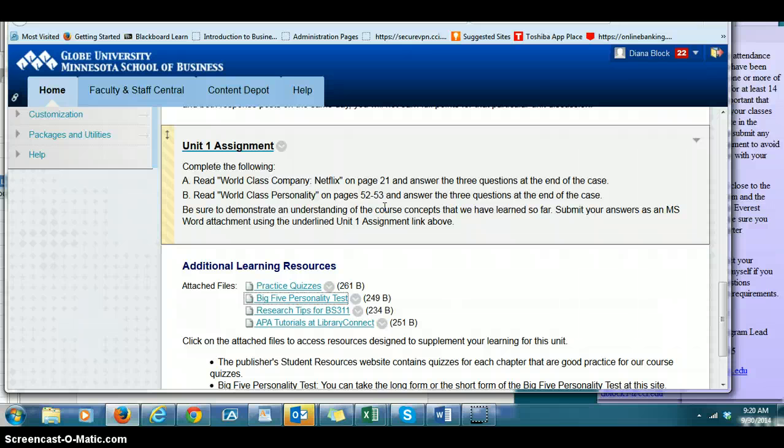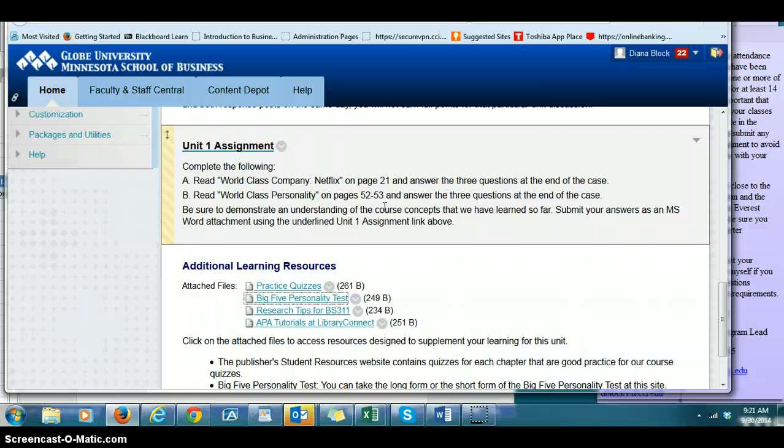So when you answer those discussion questions at the end, you're going to do that by examining the concepts, theories, and terminology that are discussed about personality in Chapter 2, and you're going to use that information to answer the questions about the case. Again, we're not looking for you to repeat the information that's in the case. We want you to apply the information in the case to the concepts you learned in Chapter 2.